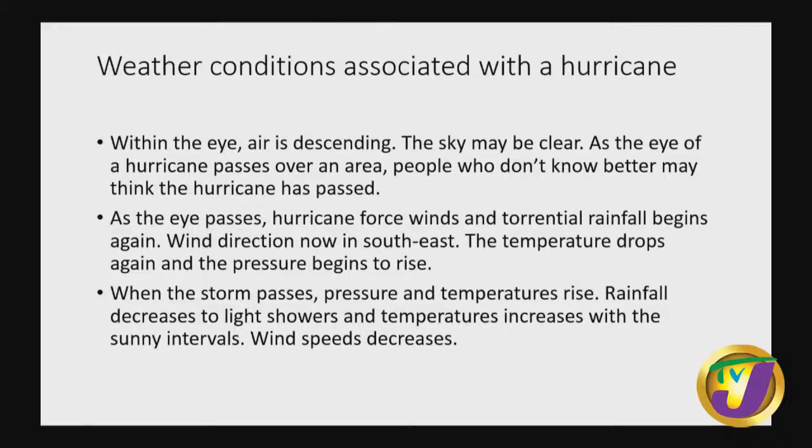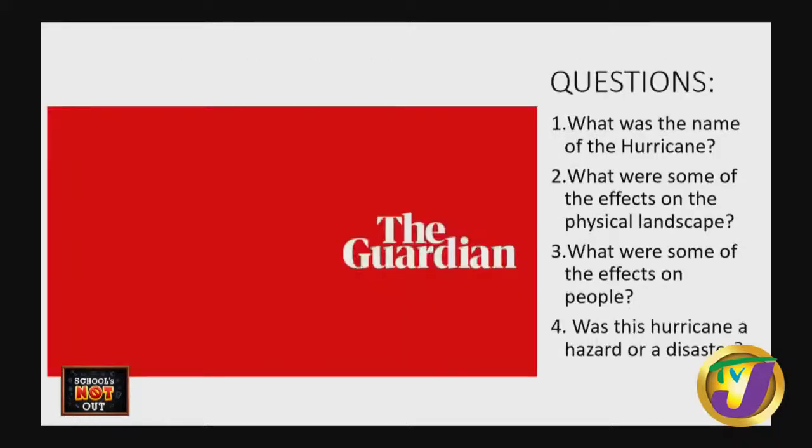Now, why is it always fair after a hurricane? All of that energy that the hurricane has been using is used up, and the hurricane has passed. So now we have clear weather, usually following the passage of a hurricane, all right?